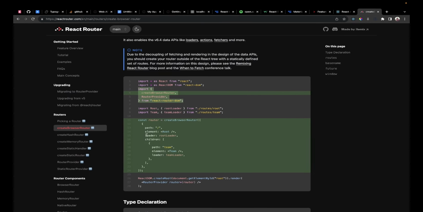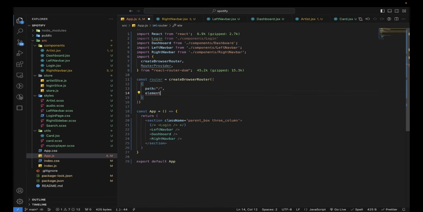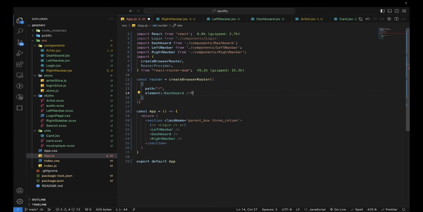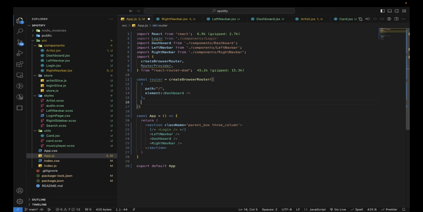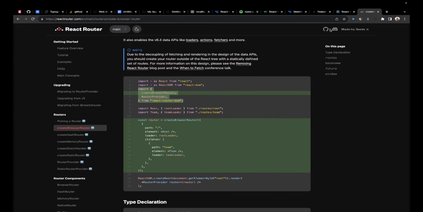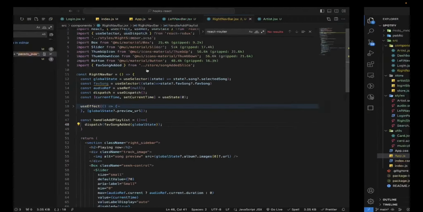The first one is path and the second one is element. The first one is the home path, and the element is dashboard, right? And the second path should be, sorry, that login page, right?